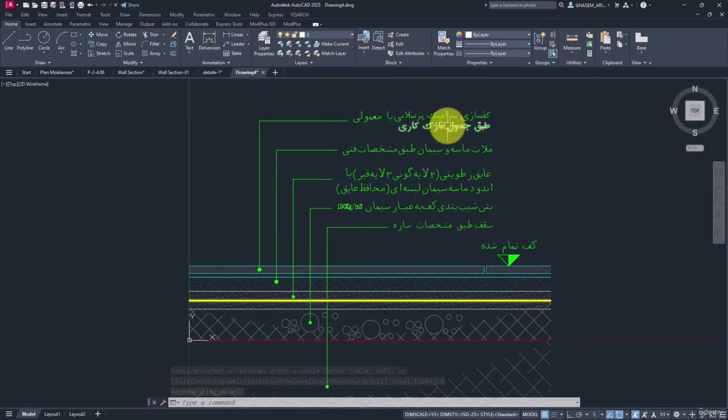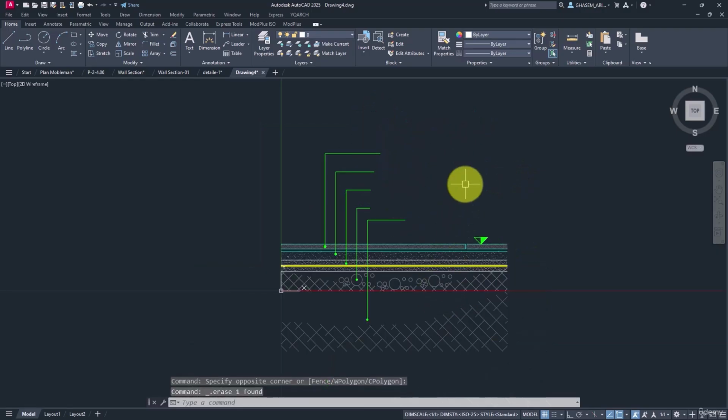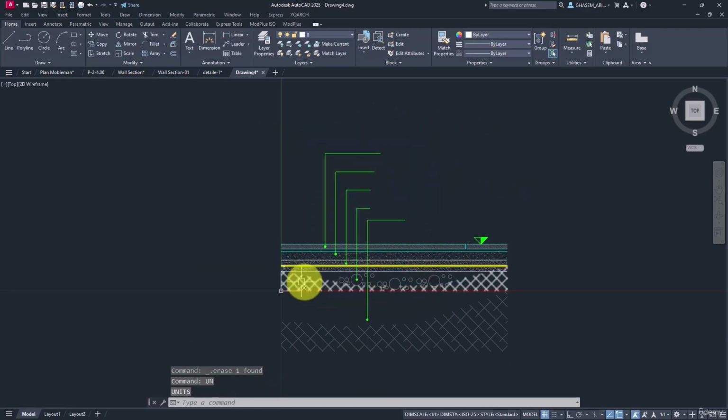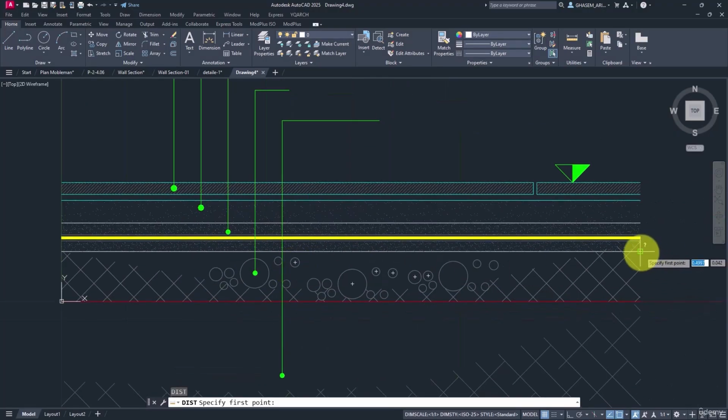However, here we've got some dedicated fonts that are not going to be supported in Revit, so we're going to change them or delete them. For now, I select the texts and then I delete them. I keep the filled regions. I use UN to set the units to meters, and then measure the distance for checking the scale.